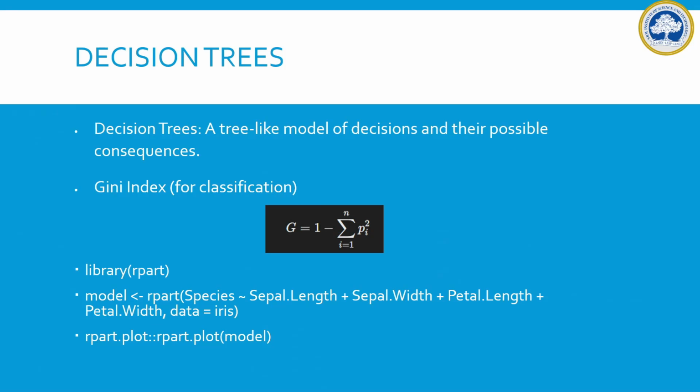Hi, let us discuss decision tree model. Decision tree is a tree-like model of decisions and their possible consequences. It is one of the excellent machine learning models where we can visualize how the data are classified in sequence on a performance basis.